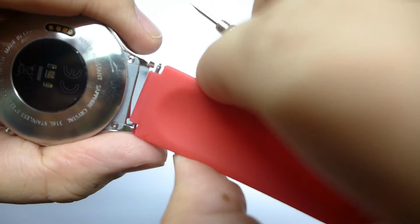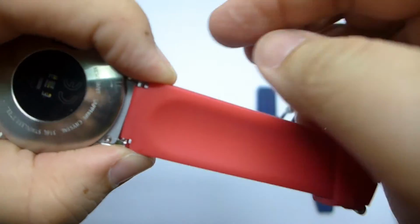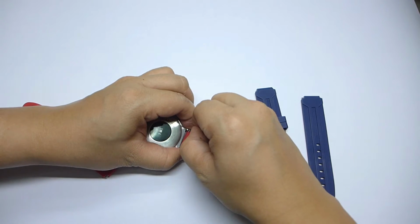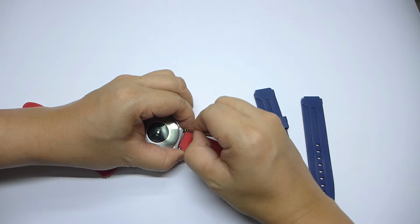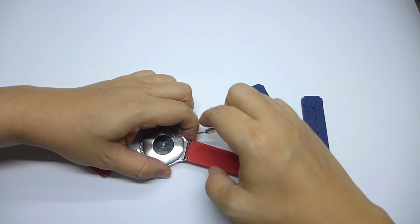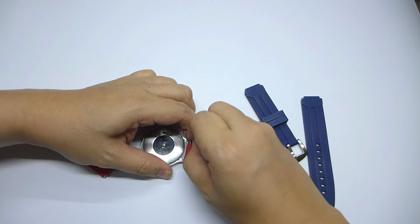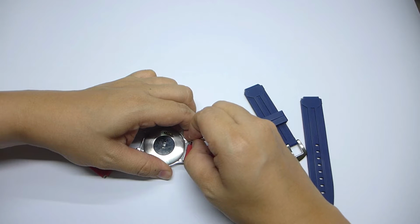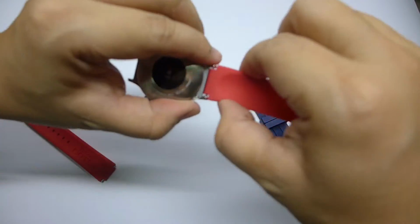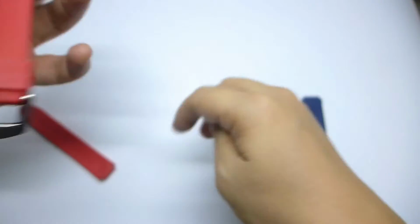So I insert one side on the bottom. I find it's the better way. I insert the bottom side first, then I position the top part, then using this small screwdriver, it's not as easy, but it's not very difficult to change from elegant and corporate to sporty and outdoors. So it takes a while. There you go. Boom. So that's how it'll look on one side, and just do the same on the other side.